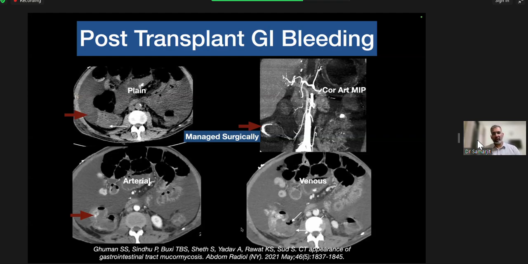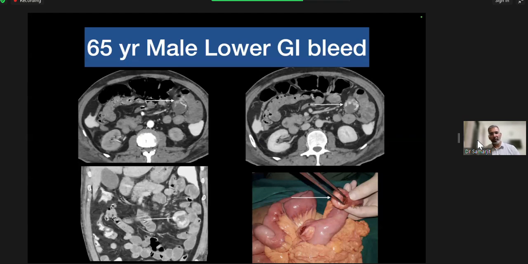And then you can see these areas of bleeding, and along the medial wall of the cecum, you cannot see the medial wall of the cecum very well. This was mucormycosis. In patients with transplanted organs, you can get mucor, and of course, you must have seen tons of these during the COVID pandemic. But this was our series actually published just before the epidemic of mucor came out everywhere. So this was mucormycosis.